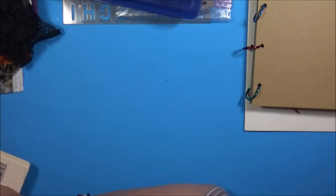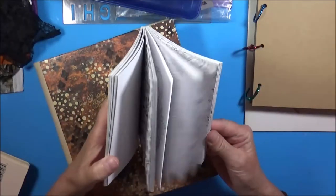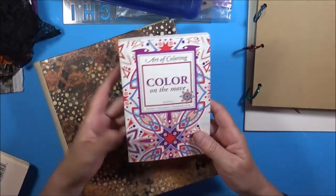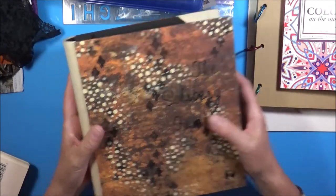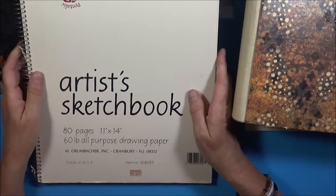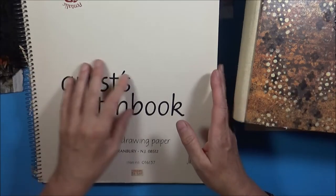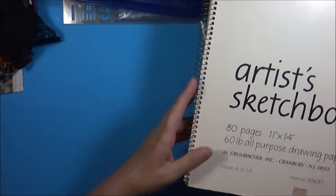And then, of course, there are the odd things. Maybe you like coloring books and you have one you know you will be working in for a long time. You could give it a nice sturdy cover, or maybe a photo book that needs a makeover. And then, of course, there are always commercial artist books, sketchbooks, or mixed media books. Any binding, any size would work great.